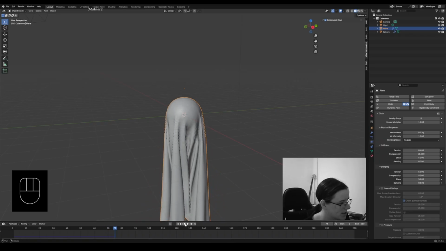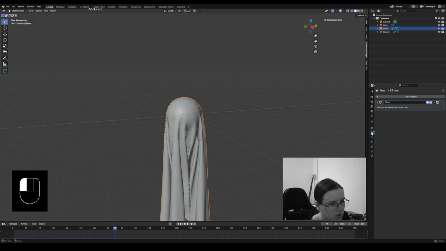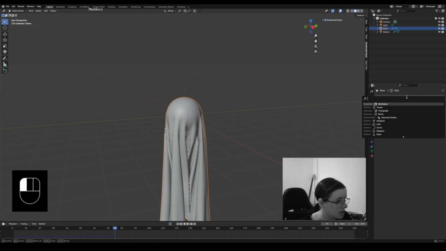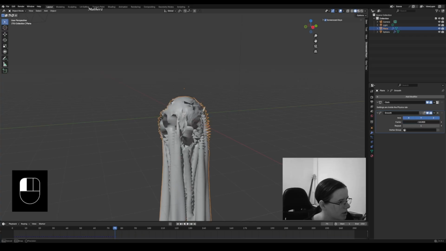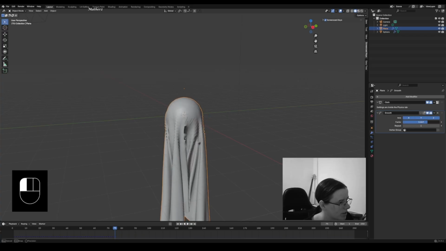What I would suggest is, with all these bumps as well, we could go to modifiers and add a smooth if you wanted to. Totally up to you, but it's an option. So we can go to smooth, and you can start to morph some of this as well, or you could have crazy textures going on. To be honest with you, it's totally up to you whether you want to use smooth or not.